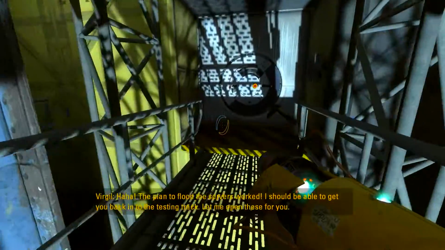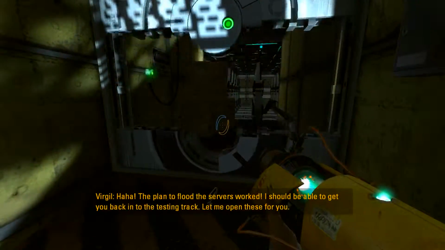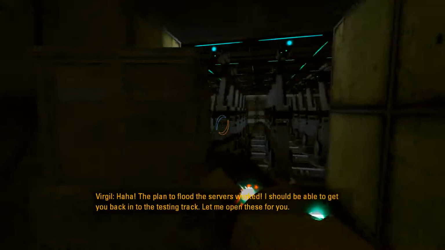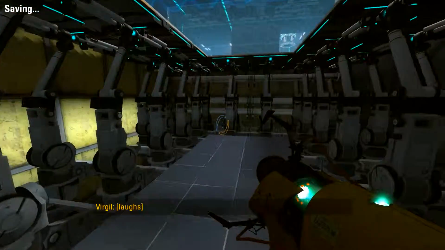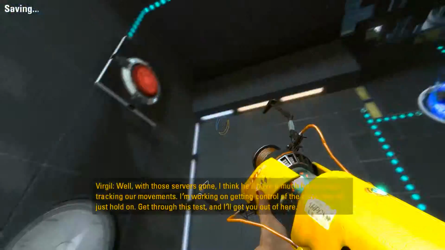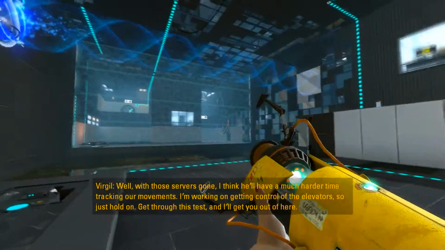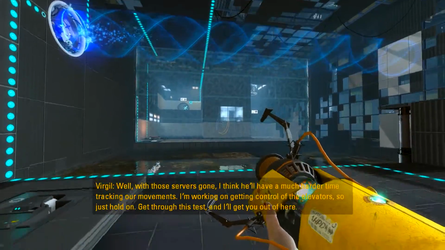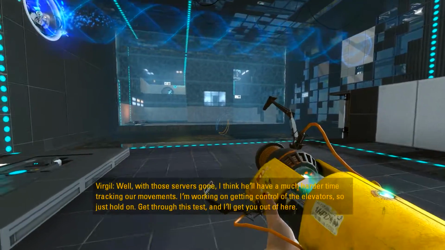Haha! The plan to flood the servers worked. I should be able to get you back into the testing track. Let me open these for you. Well, with those servers gone, I think he'll have a much harder time tracking our movements. I'm working on getting control of the elevators, so just hold on, get through this test, and I'll get you out of here.